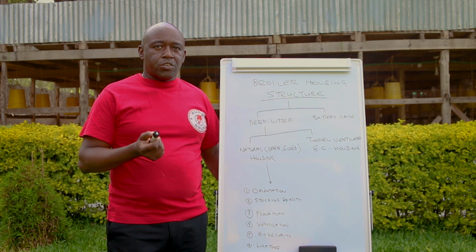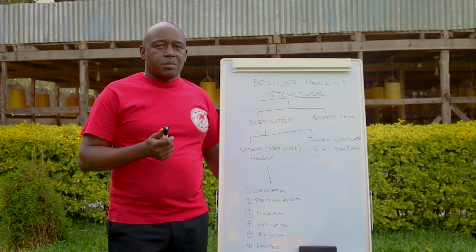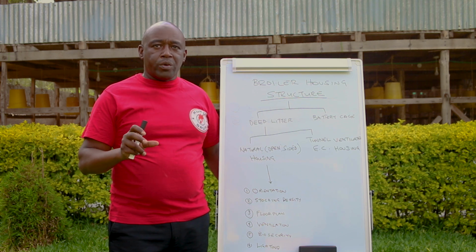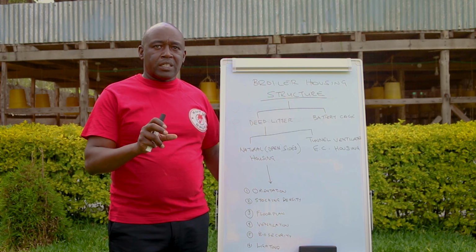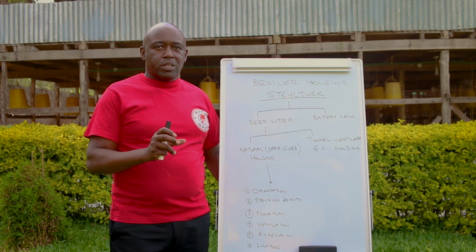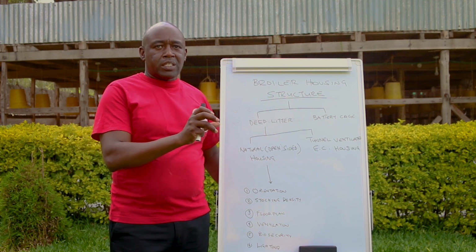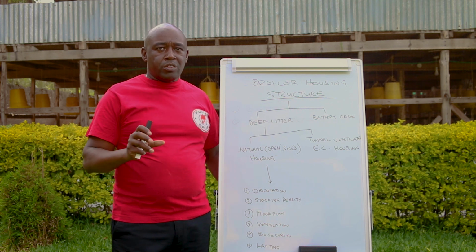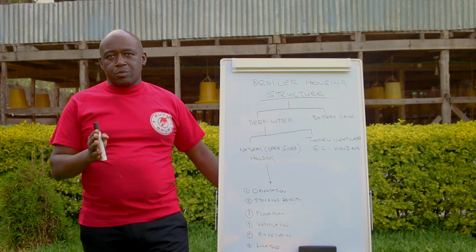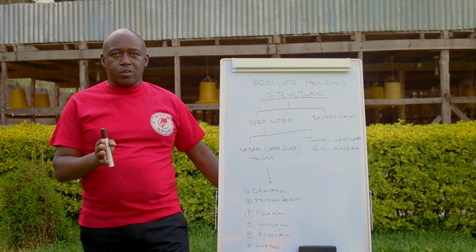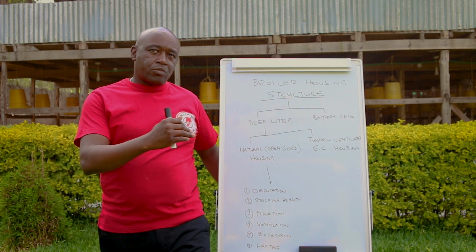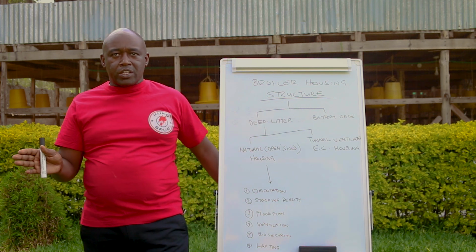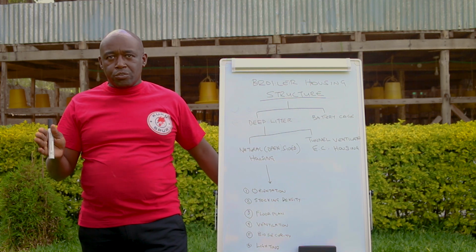Again, we need also to consider the width of the house, because the standard width is not anything more than 40 foot or 12 meters. Because if it is any wider than that, then you may have pockets of stale air within the house, compromising the birds that will be settling within there. This could later on affect you in getting hypertensive birds within your coop. Two sides of the house must be well ventilated, if not four, so that there is air coming in from one side and air coming out from the other side. And it must not be more than 12 meters or 40 foot in width.